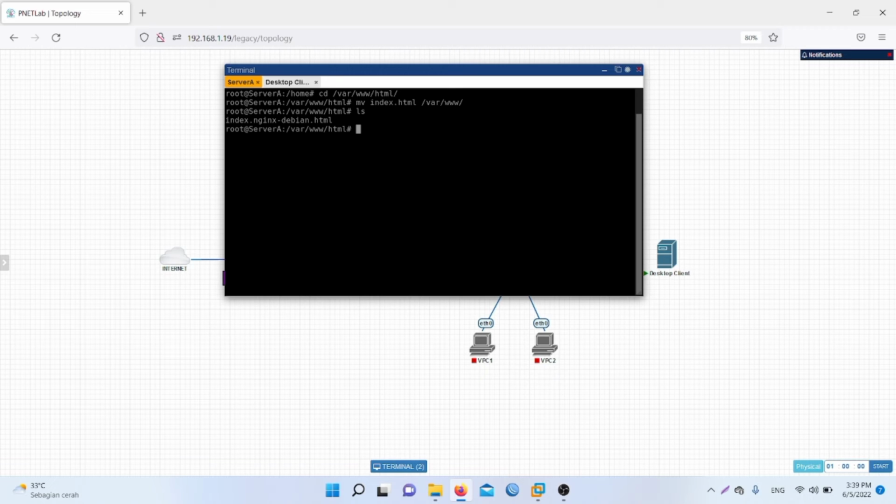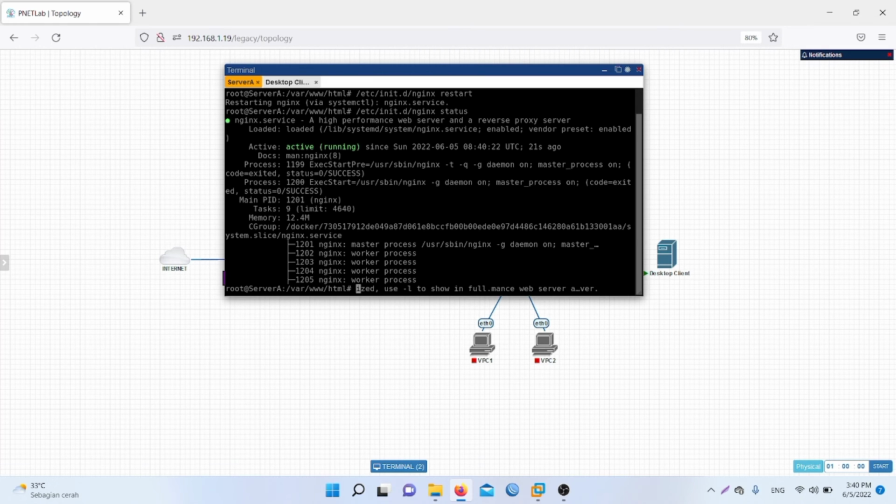But before that we clear the screen with Ctrl L and we go to restart this directory /etc/init.d/apache. Oh no, because we want Nginx, we go to nginx restart, because we have to configure it in the Nginx directory like this. And we can check whether this Nginx web server is running or not, with the command /etc/init.d/nginx status, like this. And the status is running, or active, for the Nginx web server.